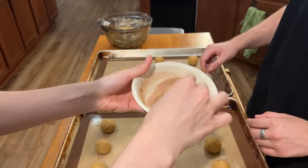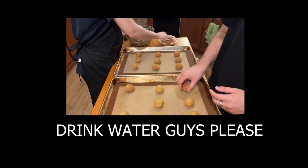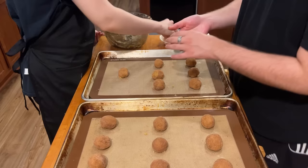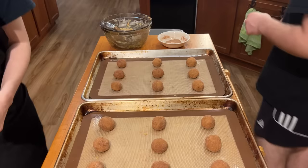Yeah, we just roll it in here. Perfect. Okay, I just mastered my technique with this now. It'd be so satisfying to see a bite. My hands are covered in the cinnamon. They're so cute. Perfect. Okay, now we put them in the oven.